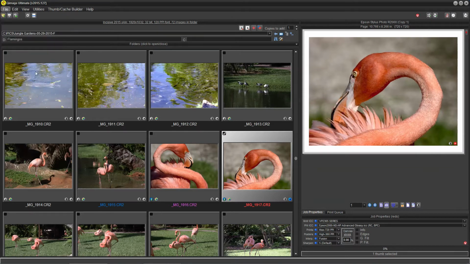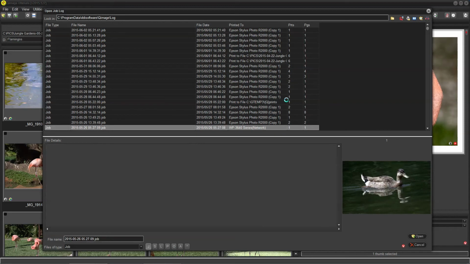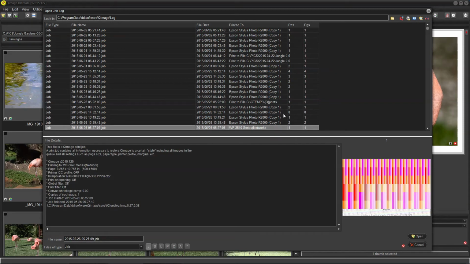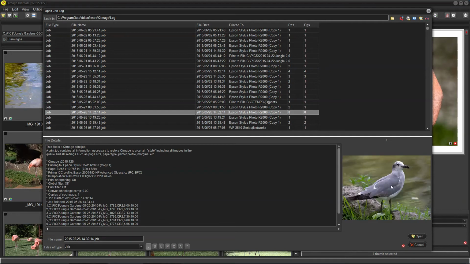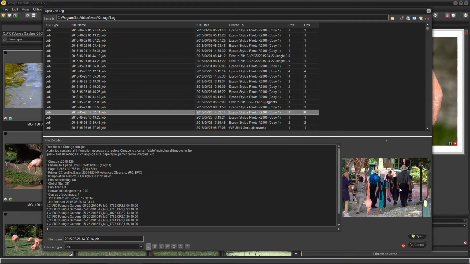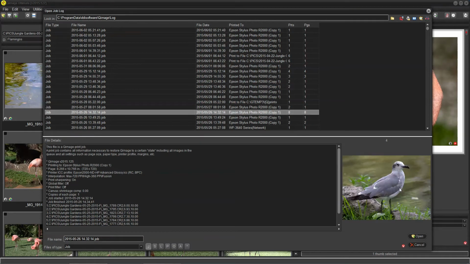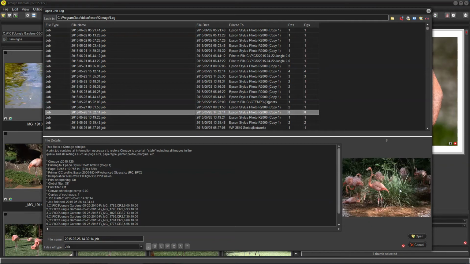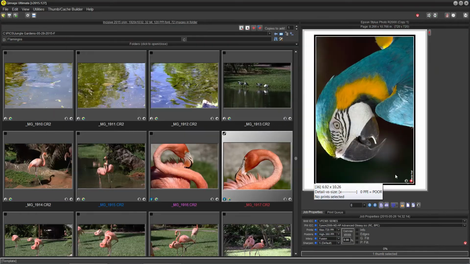I'm in automated job log, and a week ago I printed a whole set of pictures. I think there were 8 of them in the set. This looks like an 8. Now, if you look on the right, you can see the sequence of 8 shots, showing you, is that really what you want? So you have a chance to look them over. That's fine. Yep, that's the ones I want. So I click open, and yep, I want the job, and there's my 8 pictures. Okay, that's great. Absolutely great.